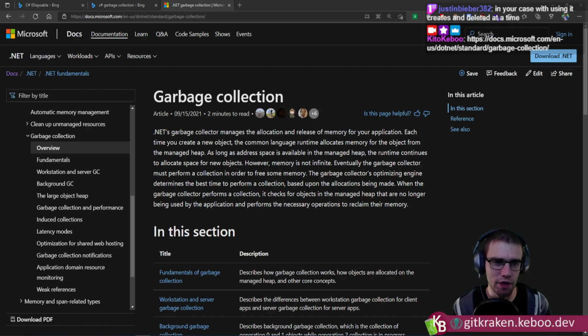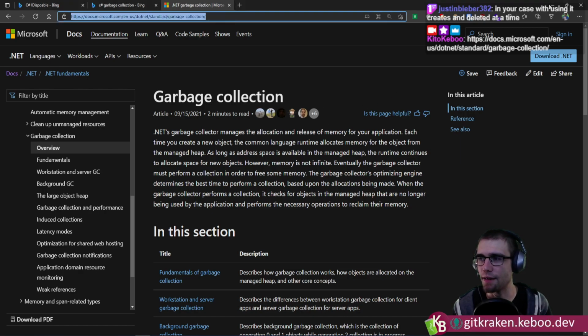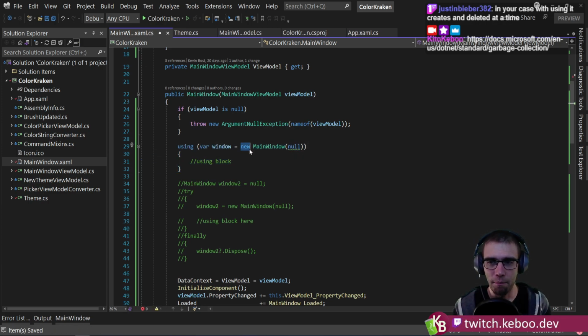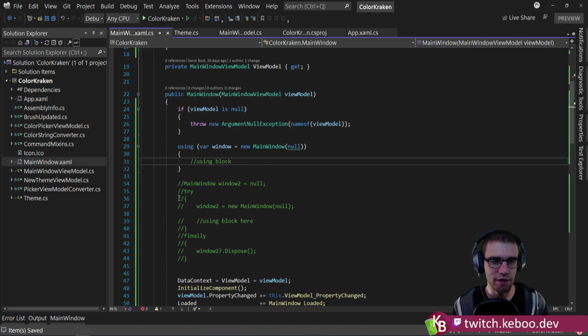In your case with using, it creates and deletes at a time. Correct. So in this case, I shouldn't say it deletes. It creates the window, calls dispose, but I don't actually care when it gets deleted, because it's going to allocate some memory for my window.